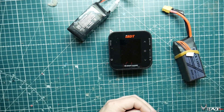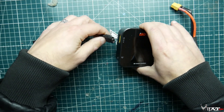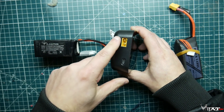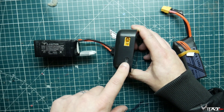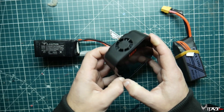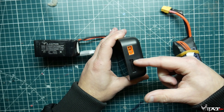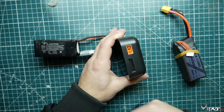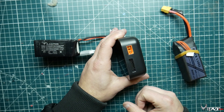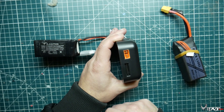I wanted to show you guys how it operates and what's different about it. Before I plug it in, we have the DC plug which is XT60, a USB port for firmware updates, a little fan in the back, and one balance input - I believe this is up to 8S charging. Any quad guys, we do six cells at most, so that covers us.